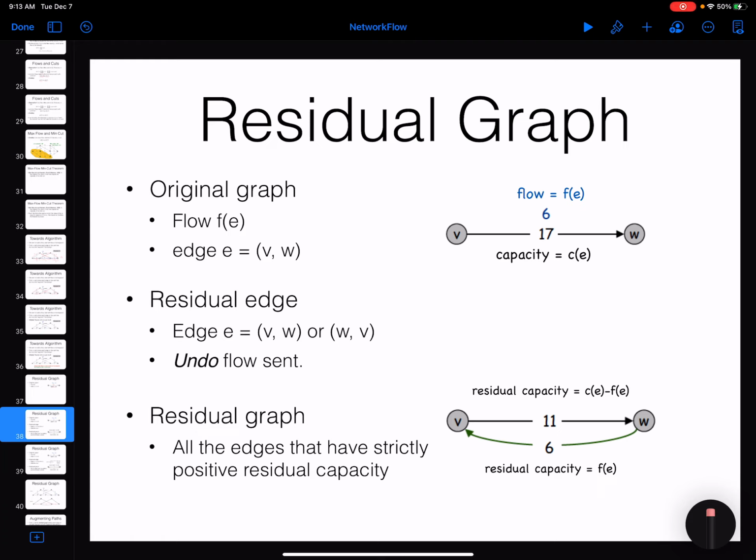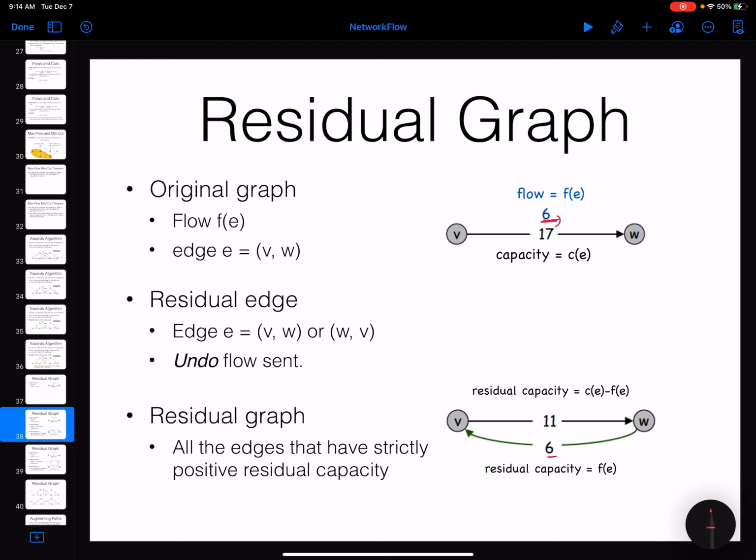The flow that you sent in your original graph over this edge, it's going to be 6, you can assign it as the capacity of the residual edge. And this is going to give you the residual graph.